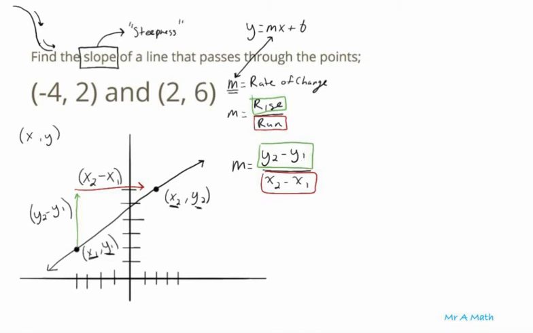Okay, so let's apply it to this exact situation. Let's change some of these numbers in here. Okay, perfect. So in this example, our 2 points are -4, 2, and 2, 6. Again, I could just sit here and count. This is 1, 2, 3, 4, all the way up here, and then 1, 2, 3, 4, 5, 6, all the way over to the next point. I could find that ratio by doing that.